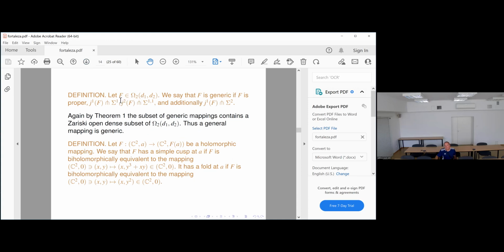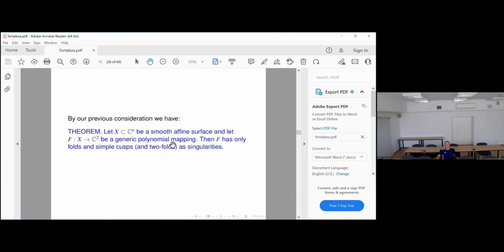Now here we have something very simple. These Thom-Boardman singularities are very simple. In fact, we have only two singularities. It is the cusp, which is given by this equation. Every cusp is equivalent to this one by some biholomorphic mapping, and we have also the folds. These are simple singularities. Now we have also multi-singularities, because the multi-singularities are only two folds.